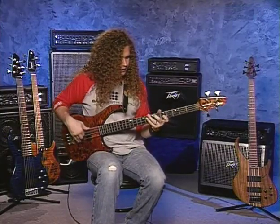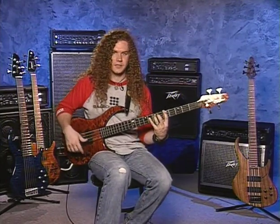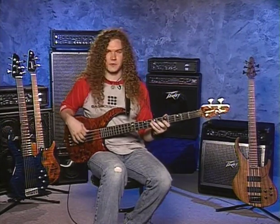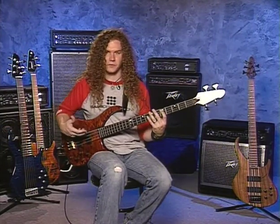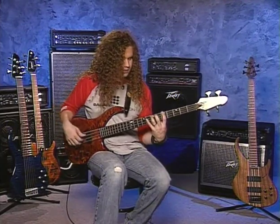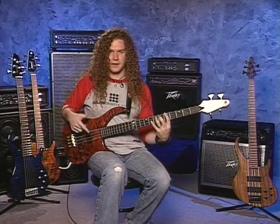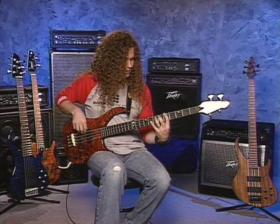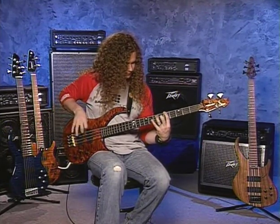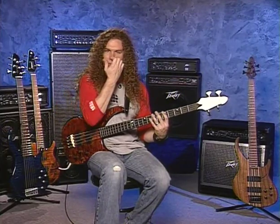So now what's cool is we can take those notes, we don't necessarily have to play them in that order when you're playing music. We can take any of those different notes and just kind of screw around with them until we get some sounds we like, and that's kind of how you start developing your own phrasing, sort of randomly playing through scales. So let's take the closed position for example. If I want to do more of a rock kind of beat, I can keep a rhythm going that's more like this. So I'm going to take that kind of rhythm, and I'm going to play through that scale just sort of randomly, and you can hear how it sounds.